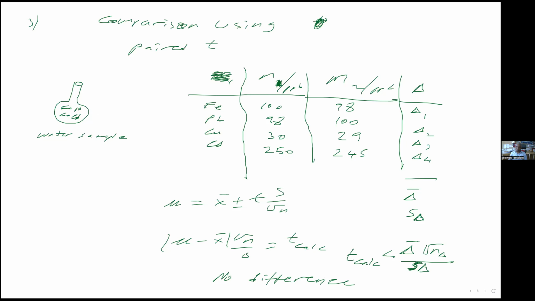And the pairing can also be done if we have, for example, a site which we sample on. We can take a sample from here, and then from there, and from there and there. Even if it's the same element we are measuring, let's say lead in water, the concentration of lead here can be much higher than there. So in this case, the different samples must also be paired if we are going to compare two methods.